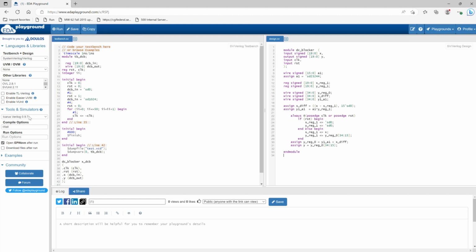We do have a free simulator here, and I just pasted our design here. This is going to be our design under test. For the sake of this video, I have already created a test bench here. You can see that I have the clock and reset signals along with an input, which is the DC blocker input. I have just set it to a constant of 1024. Now we will run this code and see how this constant decays at the output of our DC blocker here. I'll go ahead and run this code.